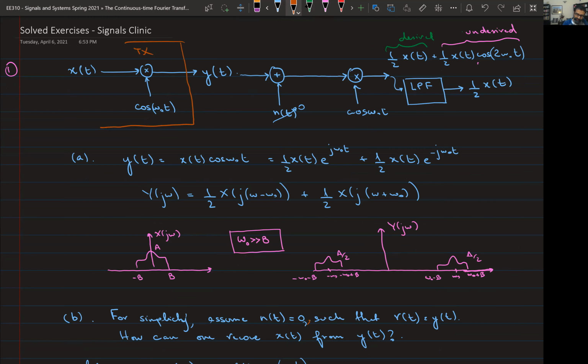And this side here, including the low pass filter, is a receiver. Okay, any questions here? And the bottom line once again is that in order for us to be able to determine that x of t can be recovered using these principles, we had to go back and resort to using concepts of Fourier transform, concepts in the Fourier domain.